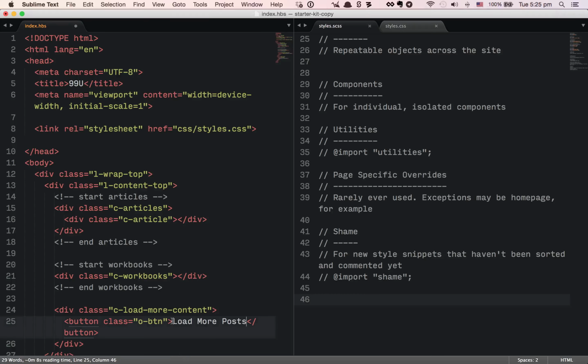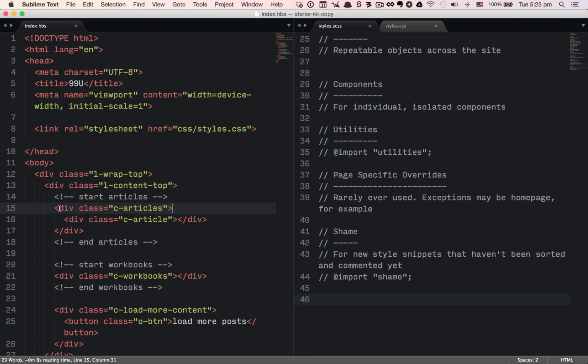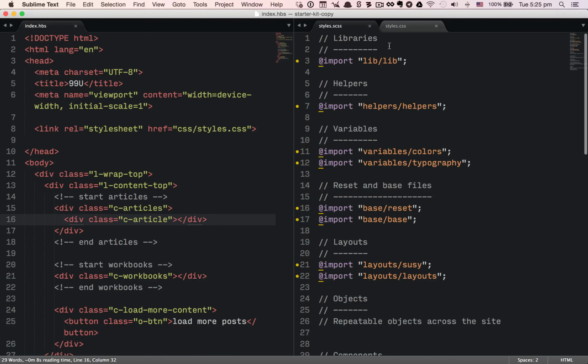So right here, we only see a button, and this is a div for ads in our HTML, so we can't really see anything. Let's also move on and write some HTML for the articles component and the workbooks component, so we can really see what's in there in the HTML when you create the Suzy code.